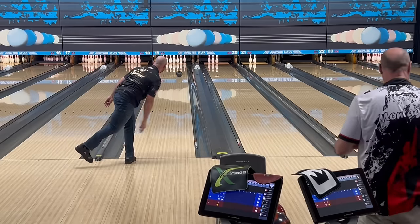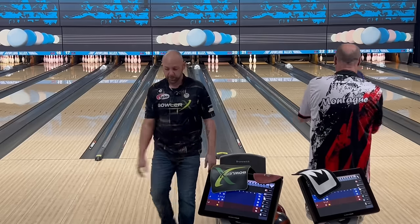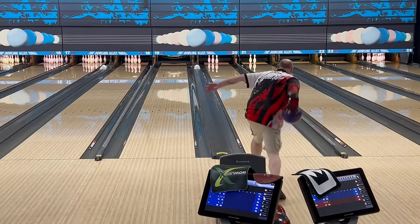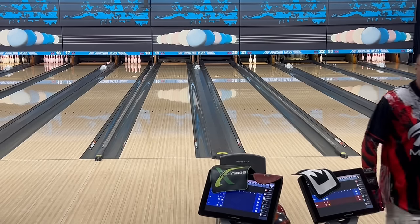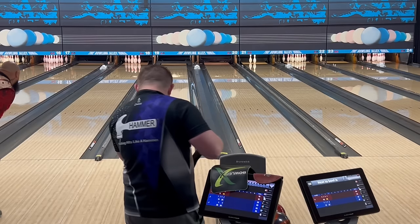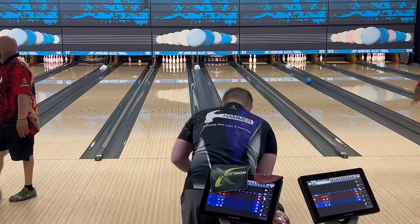Oh no, get going. Thank you. Jeez Louise. Slow down, yank it left. Okay. At least I didn't throw it as far right. I know I got the right ball reaction.